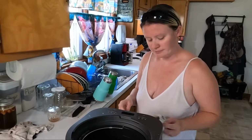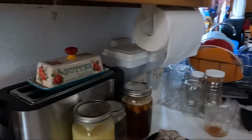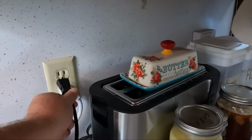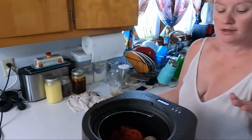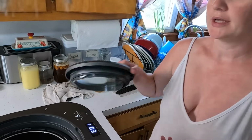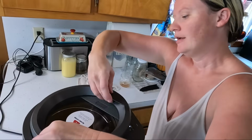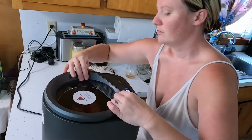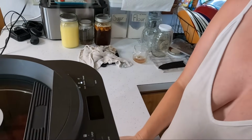Do I need to plug it in? Seriously, do I need to? Yeah, plug it in. Trying to do this and looking through the camera to do it. It came on. It's going to tell on you that the lid's not on quite yet. Error one. Yep, error one. The lid's not on. Lock her up. See? And she just comes right on.